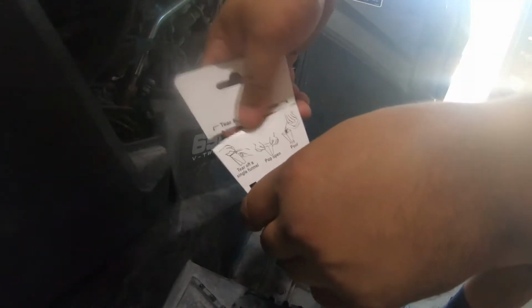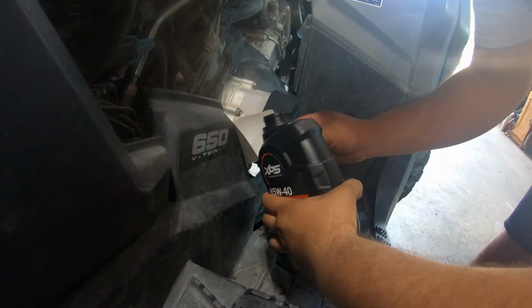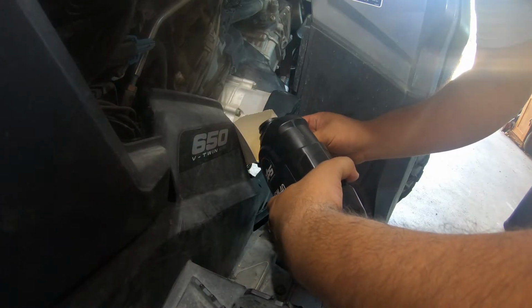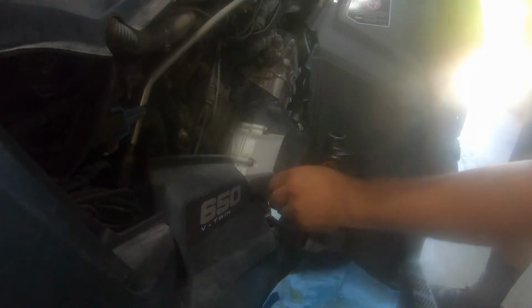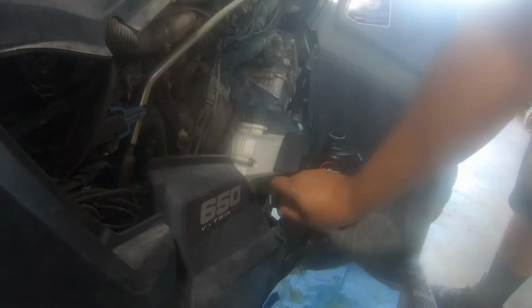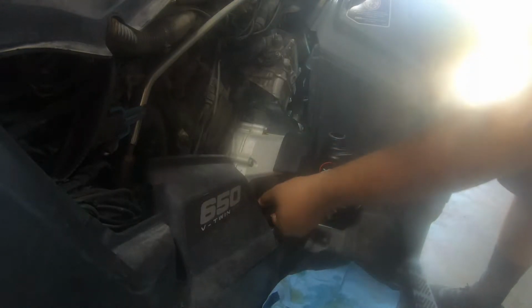I'm going to be using this disposable oil funnel the kit came with. The kit comes with 3 quarts of oil, but it will be closer to 2.5 of what we actually use. At 2.5, I gave it a check with the dipstick, and sure enough, the oil level was right where it needed to be. If all you're going to be doing is a standard oil and filter change, you can now continue to piece your ATV back together.